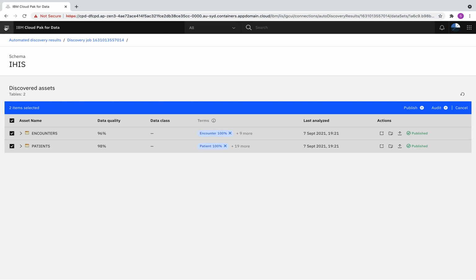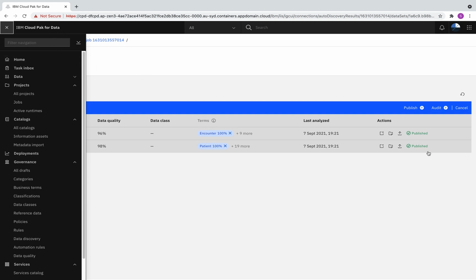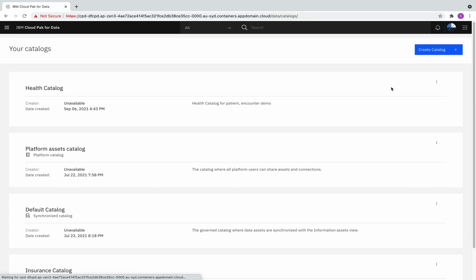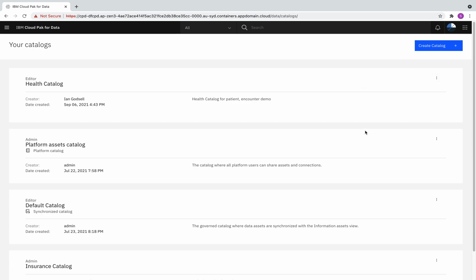So for example, once I publish this to a catalog, I can go back to this catalog, the health catalog, and take a look at the policy information. Now this is the user, the administrator, who has access to all the policies. The restriction of the policies was only with respect to a certain set of users.